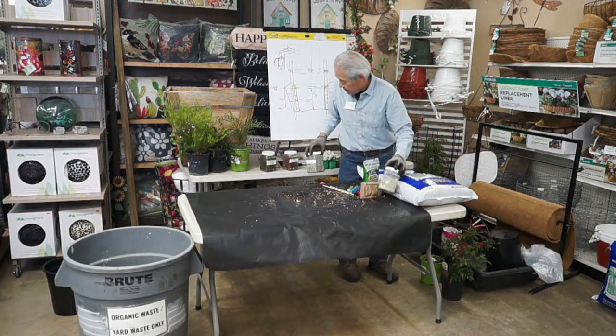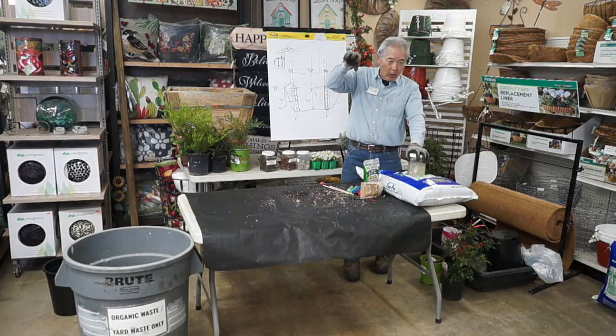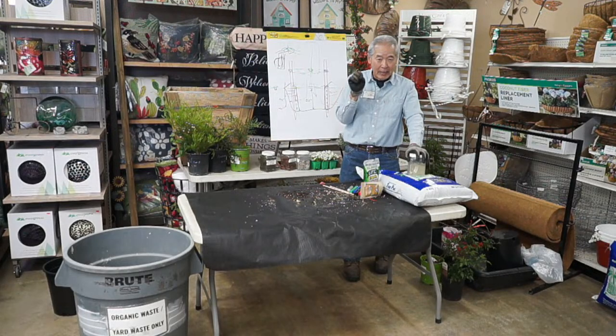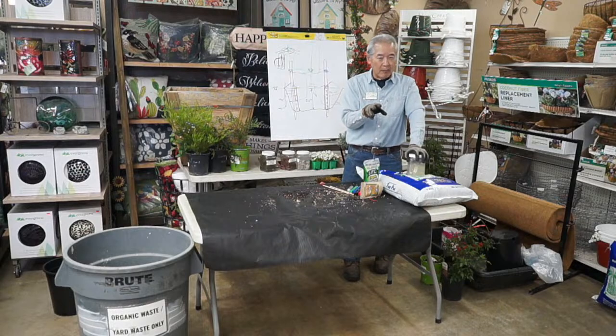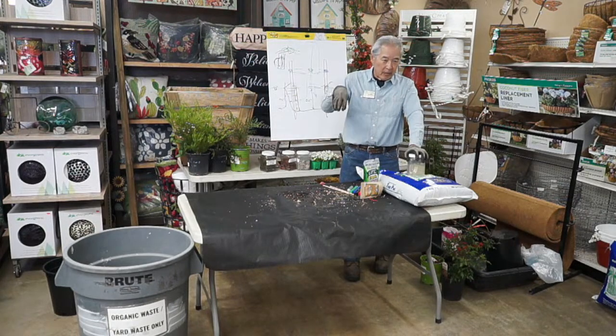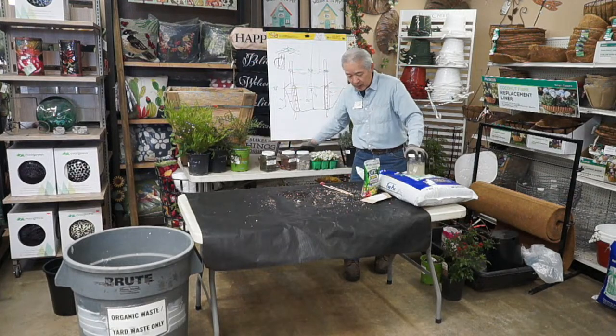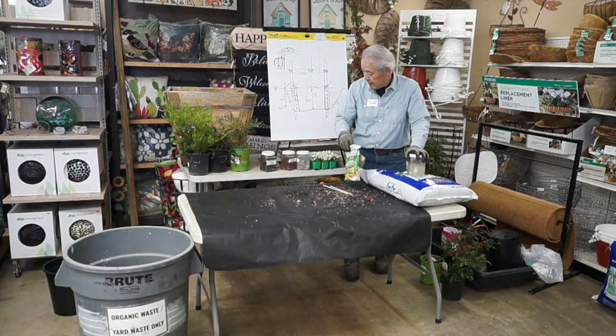So if you shock a plant by pulling the soil off the roots, there's two things the plant can do. It'll wilt really bad, and that's a bad sign. Or shed all its leaves, which is actually a good sign. If a plant's shedding leaves, it's doing that to save itself. It drops its leaves and says, okay, I don't have any water coming up, my roots have been shocked, I'll just shed my leaves and wait until the roots grow back before I regrow my leaves. If the leaves just wilt, you're in big trouble. If the plant didn't have time to shed its leaves, it just dries up and dies. So you have to be careful when you work with the plant's roots.